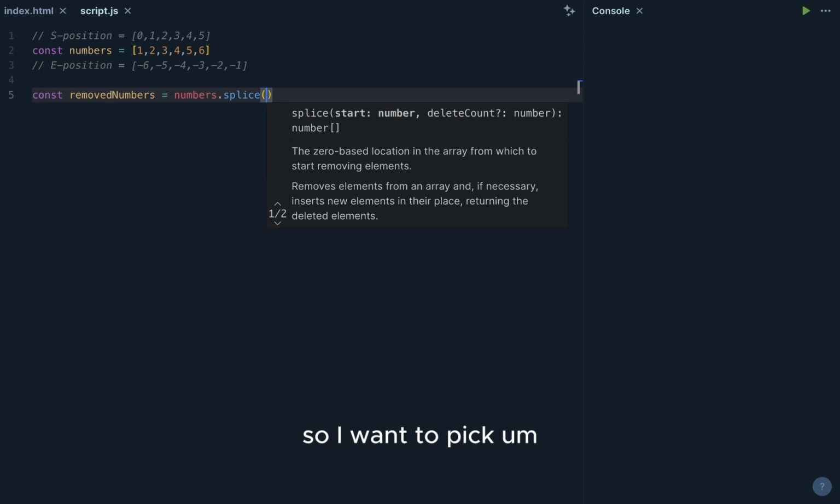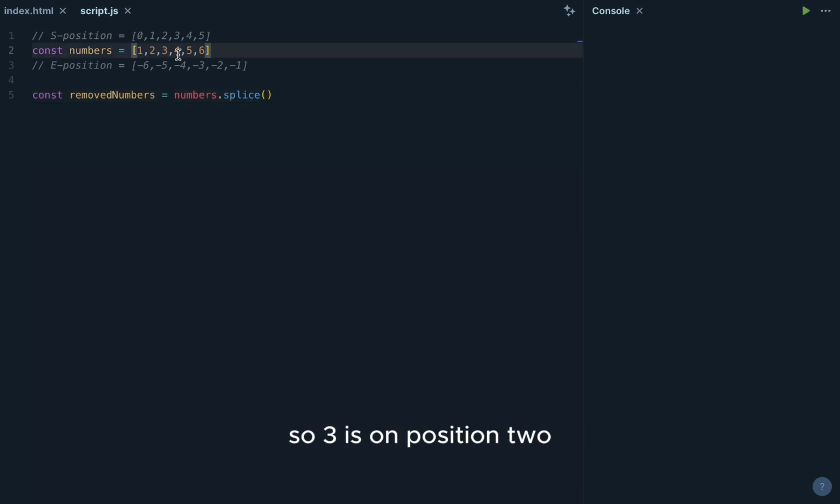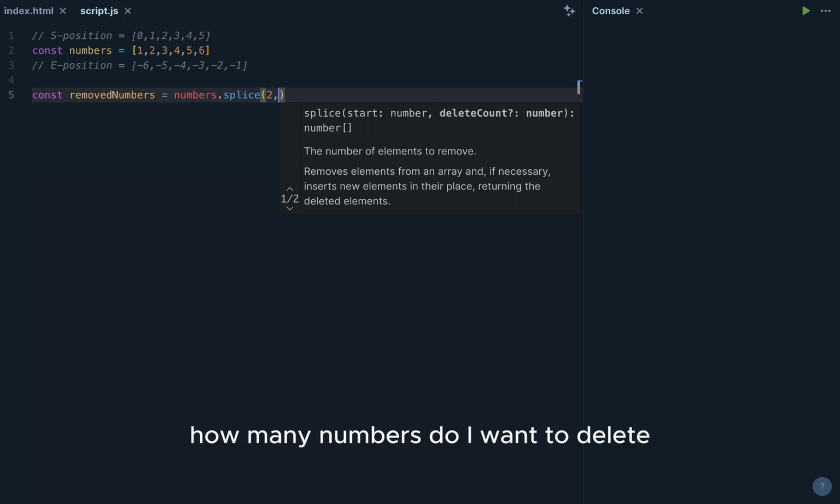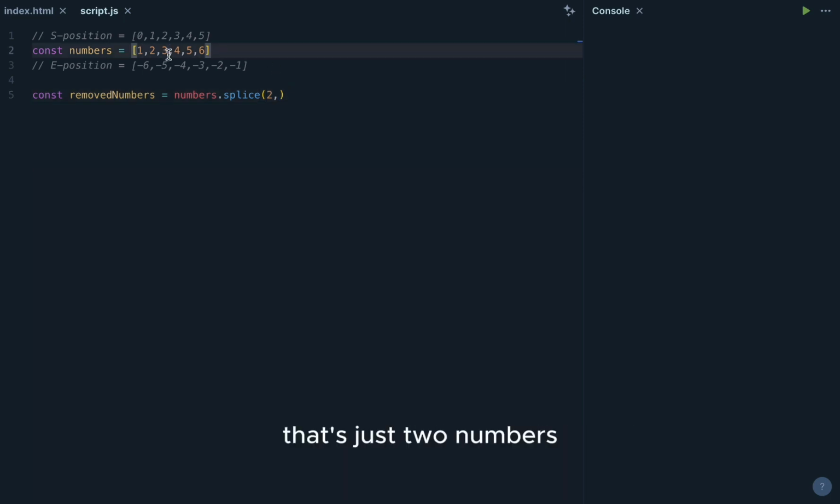So I want to delete 3 and 4, right? So 3 is on position 2. So the start index is 2, comma, how many numbers do I want to delete. Since I'm deleting 3 and 4, that's just 2 numbers, so I have 2, right?